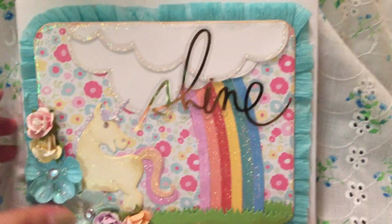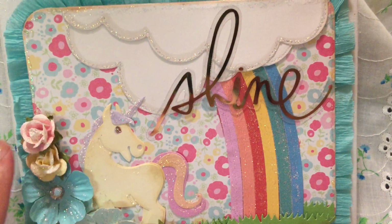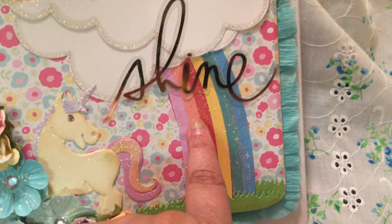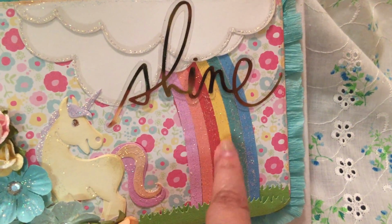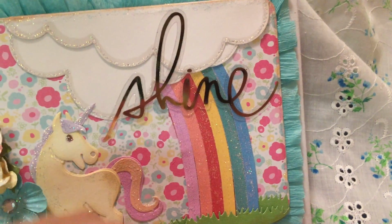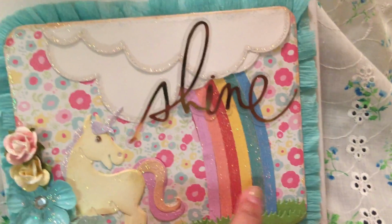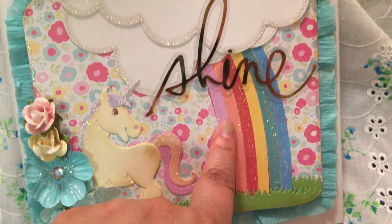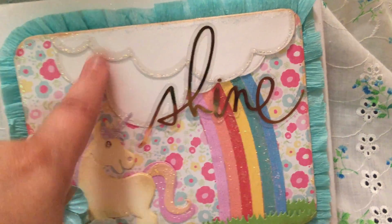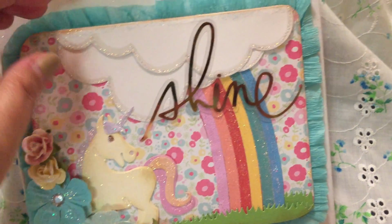Another thing that I made was that I covered this photo album, and this is a Marion unicorn die cut. I included some Recollections flowers, and this is a My Favorite Things rainbow die, and each piece of each color here is part of the rainbow, and once you cut the rainbow, the individual pieces fall out. So I had to cut like 5 different colored cardstocks in order to get this effect. And this is also, I believe, a My Favorite Things die. I backed it with chipboard, and I used some crepe paper, and as you can see, it is just a photo album.